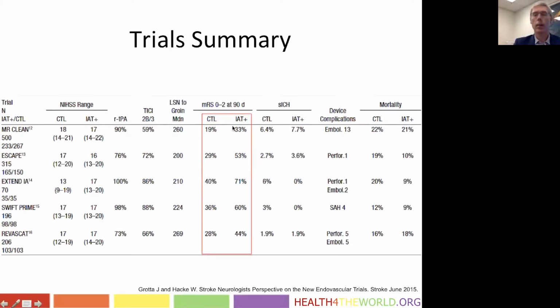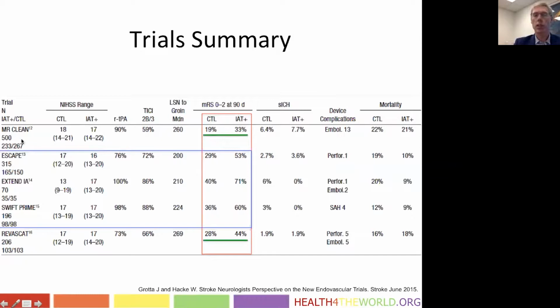And what I'm highlighting here is the modified Rankins at 90 days, and you can see here the controls. These are the patients who did not receive endovascular intervention versus them, are all statistically weighted in favor of IM3. But I highlight this subset in blue, and you'll notice that the modified Rankins are significantly higher in this group relative to the ones at the other ends, and in large part because this one, the Revascat study, looked at patients at a much longer time point, whereas Mr.